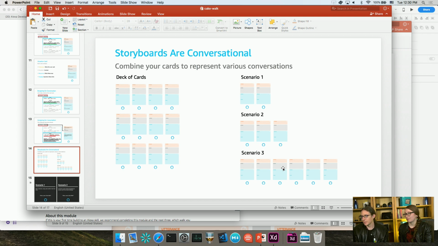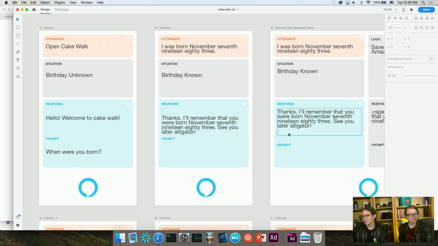I also see some comments here. We have some questions on what template we're using. Yes, we are using a template for Adobe XD, and I saw somebody asking about Adobe XD. So this is actually the template here. I don't know if we've made this particular one available. There is one available somewhere out there, and I don't know what the URL is. For a template? Yeah, this template specifically? I think we have made this available. It has been shared, and we can follow up on that. Okay, sure.